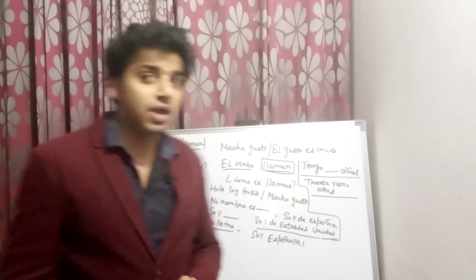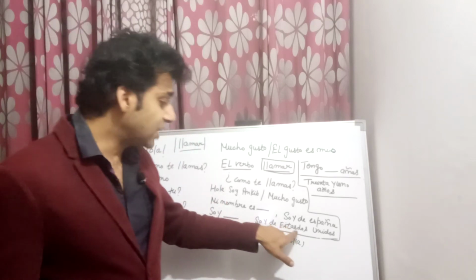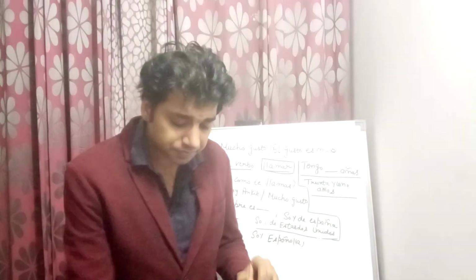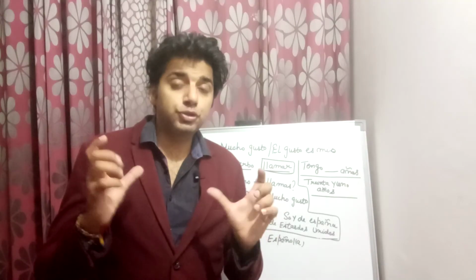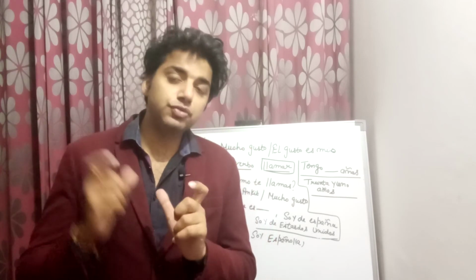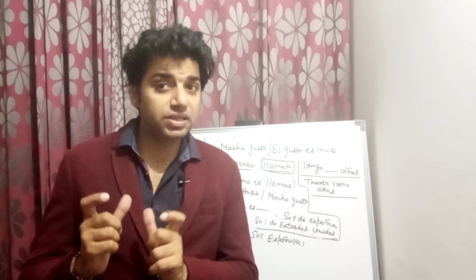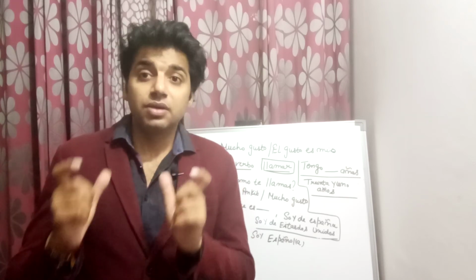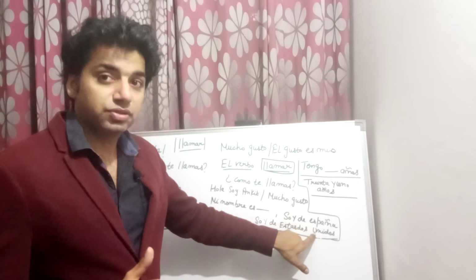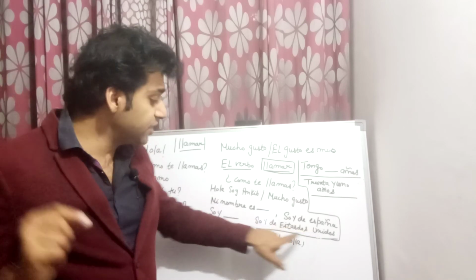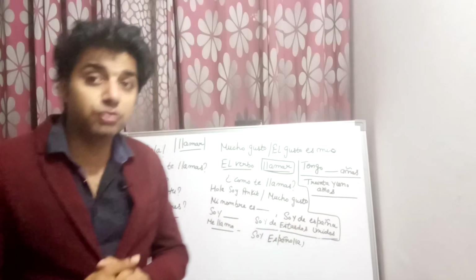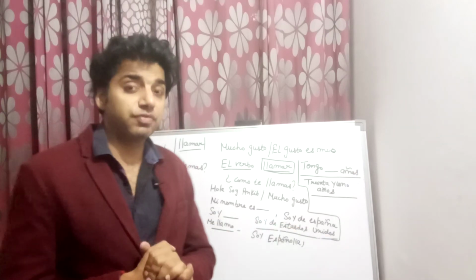In French we have États-Unis, and in Spanish we have Estados Unidos. Repetir, por favor. We have United States of America. That's USA. Okay. So how to say USA in French? We have États-Unis. But in Spanish we have Estados Unidos. In Spanish we have USA is soy de Estados Unidos. Estados Unidos is my United States of America.